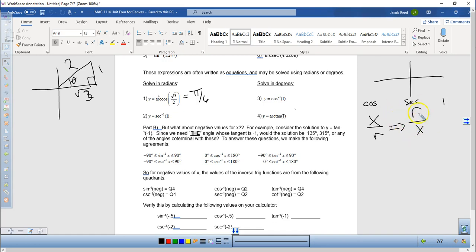Well, there's only one spot for this to happen, and that's right here at the point (1, 0), quadrantal angle, 0 degrees, or 0 radians. On the same idea, number 2 and number 3 have the same answer, because now we're talking about when is cosine 1, but in degrees, still 0. Same picture.